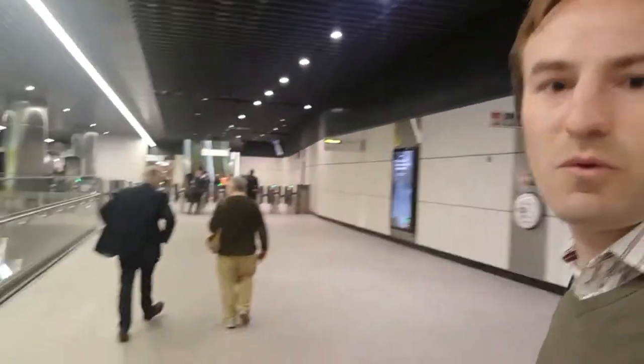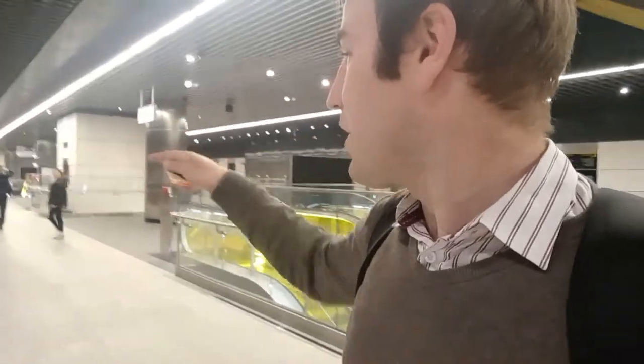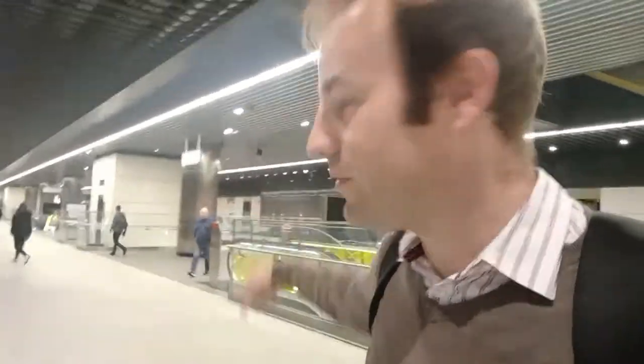So we get to here. So we've got this huge concourse here. There's a gate line down there, and there's a gate line here. So we'll go out this gate line, and then what I'll probably do is walk around the street level and come back in to the other side. But unlike the other stations, there's this sort of mezzanine area where you come in through both gate lines and then you can go down to the platforms. So in theory, you could come in this way, but walk right down to there at the mezzanine level. Right, let's get out of the station.